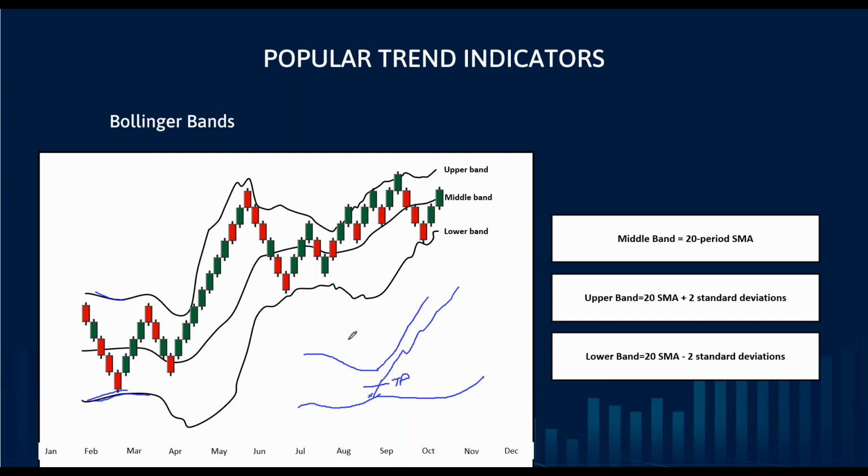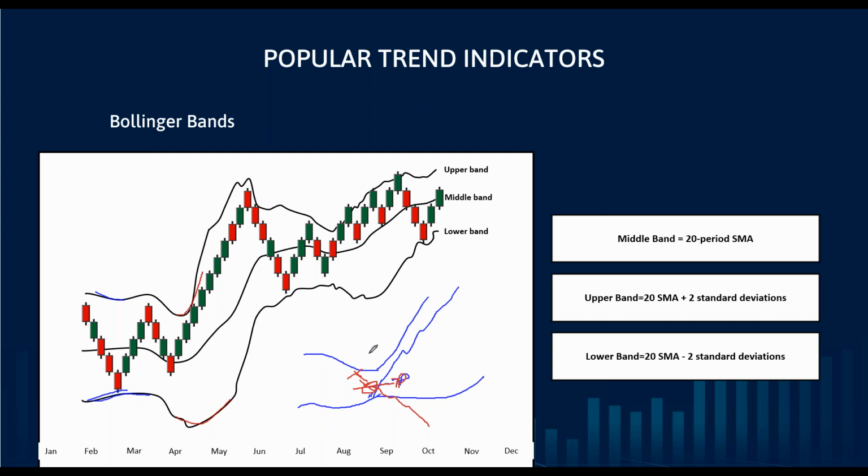The opposite is true. When price is close to the top, at the upper bound, and you see that there's a squeeze, you may look for shorts, with the middle line as your first take profit. Once you take profit on half of your position at the middle line, you can ride the squeeze lower with a trailing stop. So it's important for Bollinger Band to look at the slope of the bands.